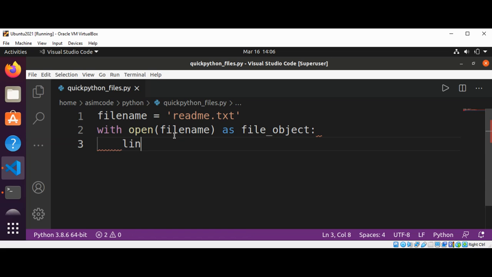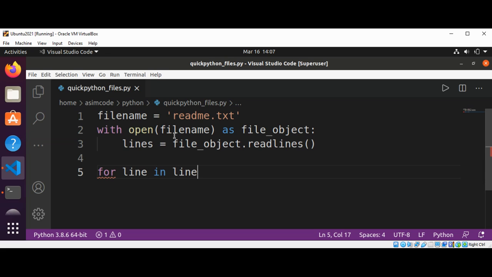And we are going to get those lines from our file by calling the file object's method readlines, and then we can print each line. For line in lines, print line. Let's run our code.